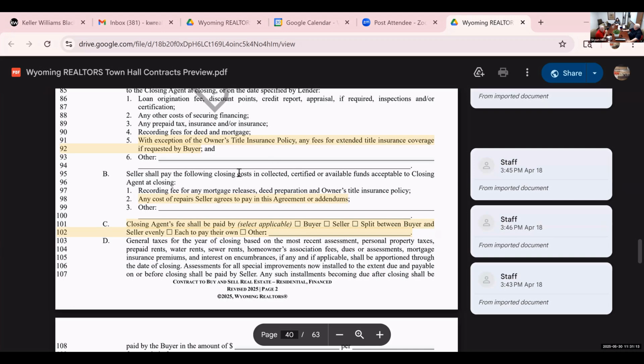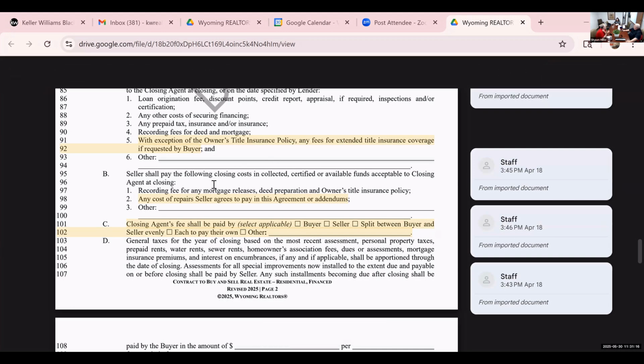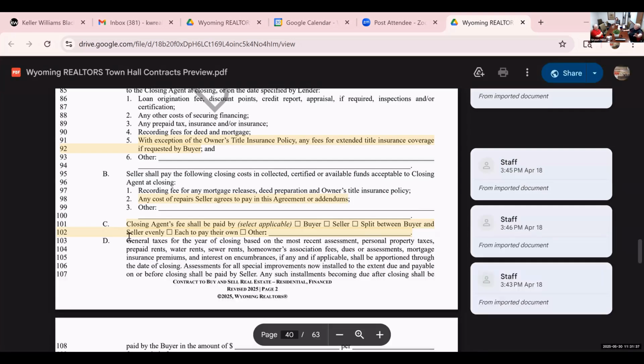So you're going to negotiate it anyway in the inspection contingency notice. But you're not agreeing to everything up front, because it still has to be an agreement by the parties. It says any cost of repairs that the seller agrees to pay for in this agreement. If I don't agree to pay, they're not going to come in here. And if I do agree to pay them, this is either referencing the same thing or this, and then look at the inspection contingency notice.